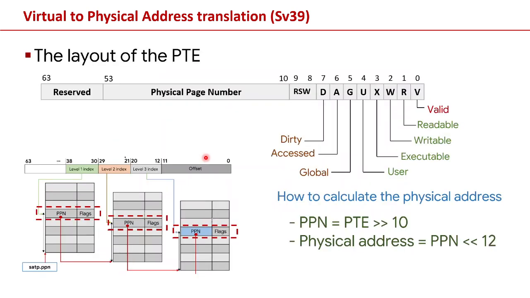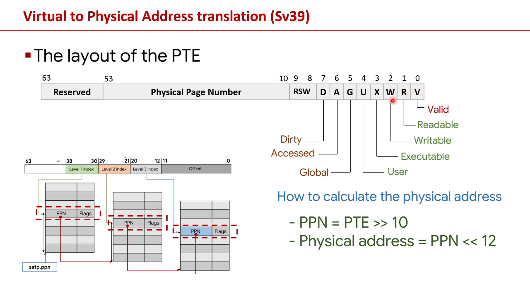Another important thing you need to understand is the data structure of the page table entry. Inside the page table, you can find the data, and that is called the page table entry. The data structure and layout of the page table entries can be identified as seen in this slide. There are two parts of the page table entry. The first part is the flag information, that is the attributes of the page table entry. These attributes start from the 0 to 9th bit.